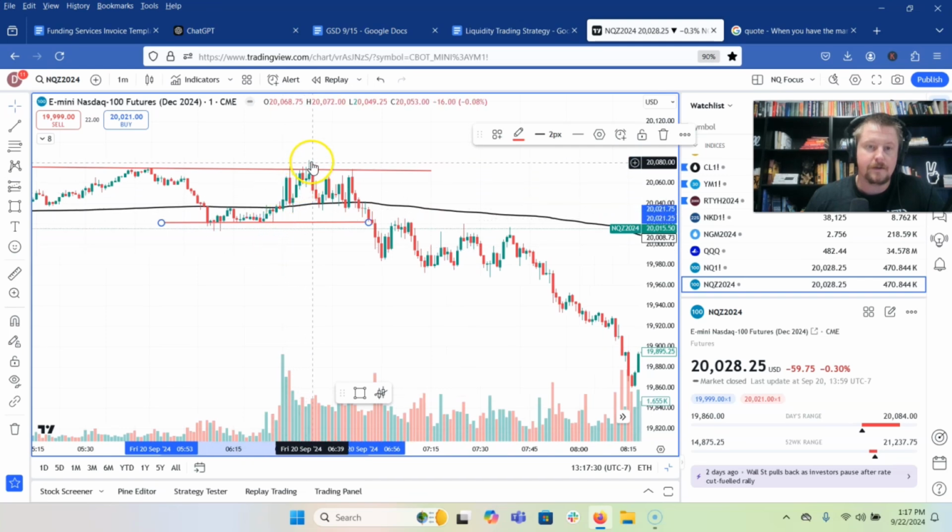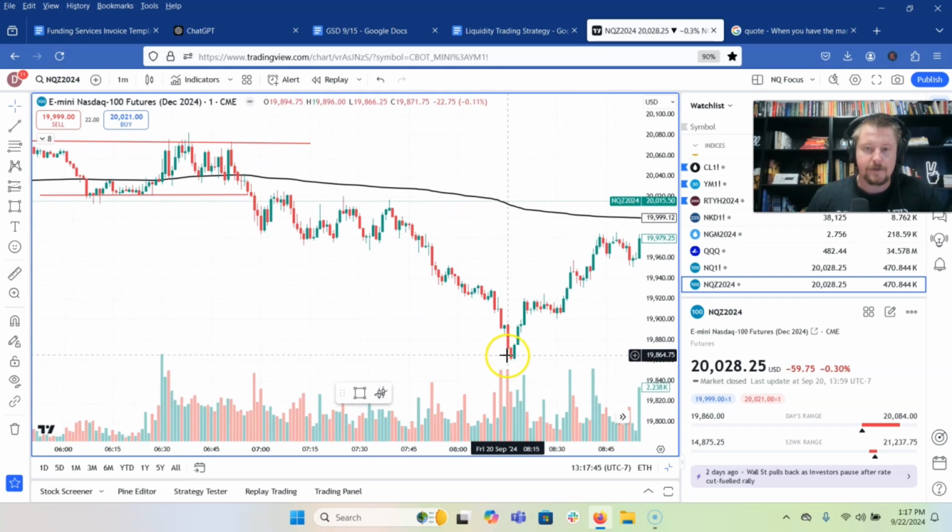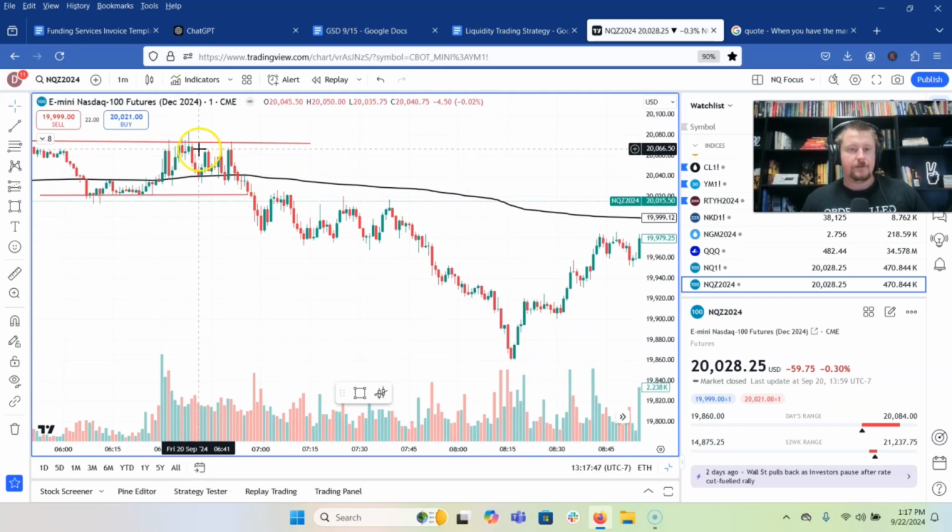Finally, we get back up here. We try once, down. We try again, down, down, down, and then finally, after about 5 tries, the 5th time, everybody decides, okay, we're not going any higher, and it just collapses. Boom, boom, boom. And you catch this big move. Okay. This would have been a great entry point, at the top of this big green one.